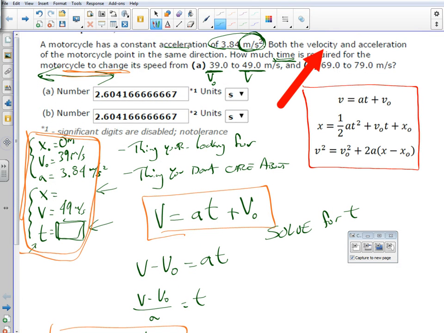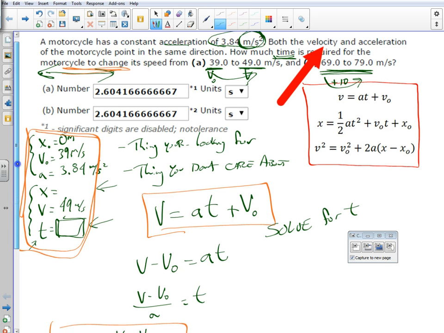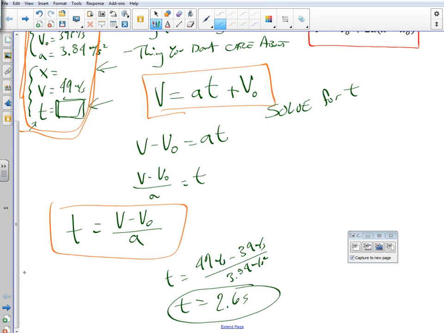Notice that even though you're going faster, your change in velocity is still an increase of 10, the same way it is from here to here. So then you could go through all that for the next problem, but you'd get the same answer, because this difference, let me put it right here, would still be 10. It would be 79 minus 69 or whatever. Yeah, which is still 10. All right, so let's look at another one.